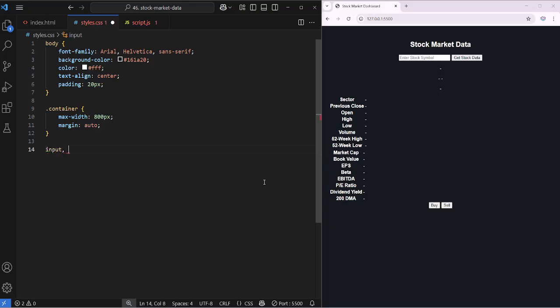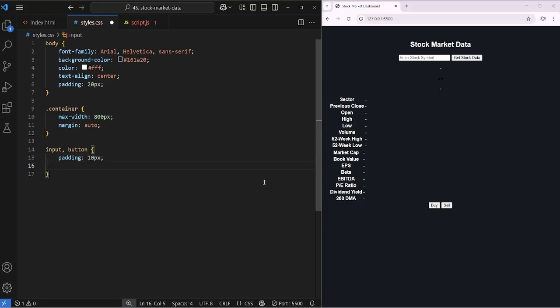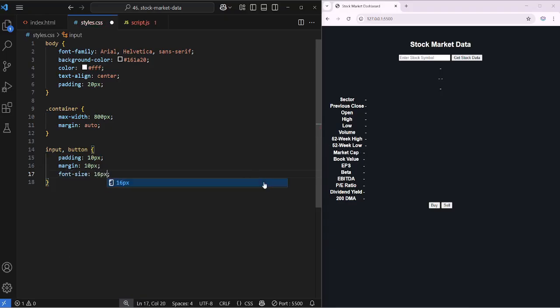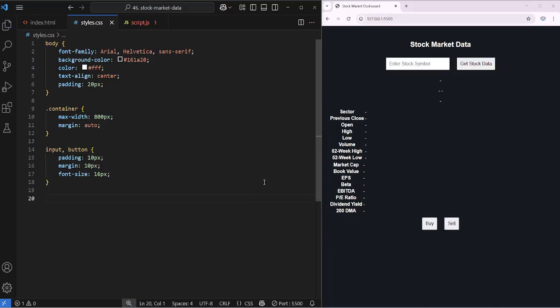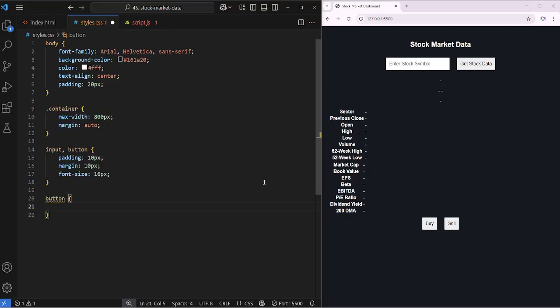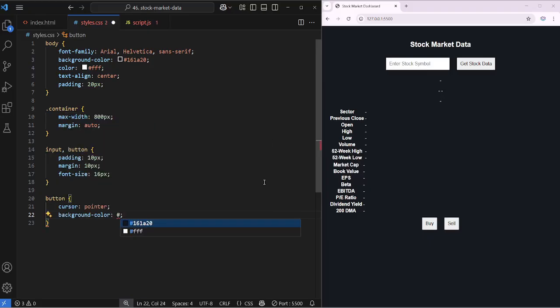For the input and button, padding 10 pixel, margin 10 pixel, font size 16 pixel. For button, cursor pointer, background color, a green color.